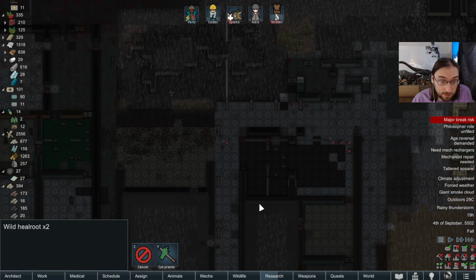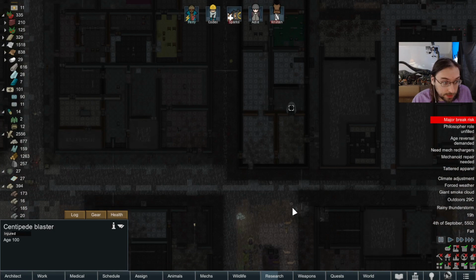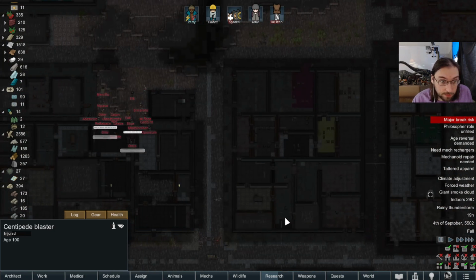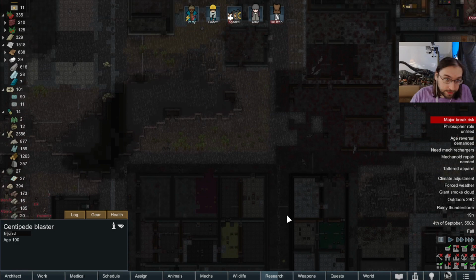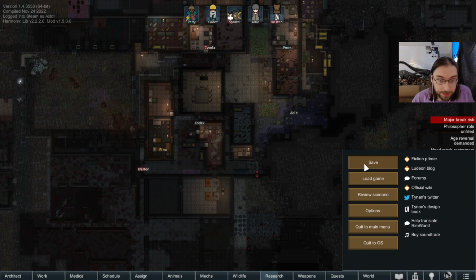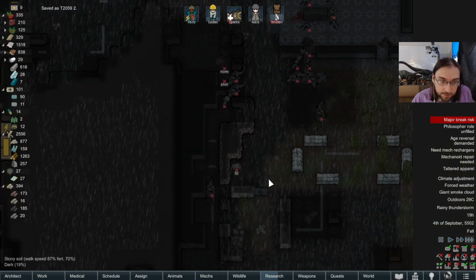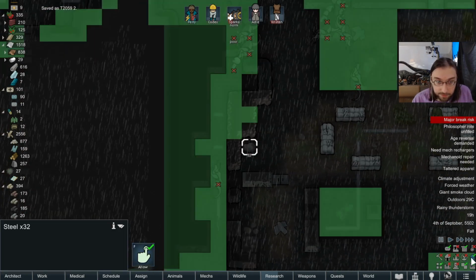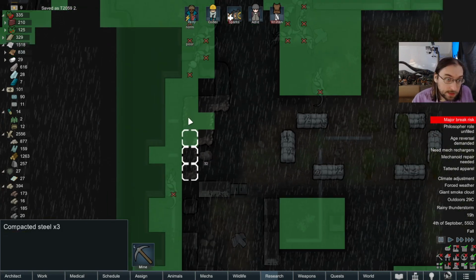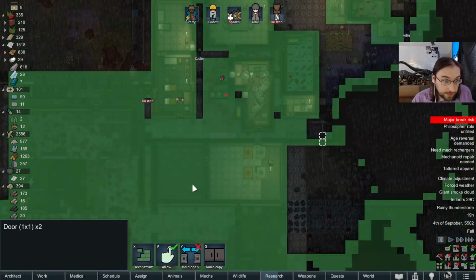Alright, we'll do that. Whatever happened to the centipede? Oh, it's still here. I wonder if they'll fight the centipede. I mean, they'd have to find it, because it's wandering into buildings and stuff. Alright, well, since I've set that up, I'm gonna redo this panic save, because if anything goes really dumb, then we have to reload. Which I don't anticipate doing, but you never know. Also, I would like this steel, thank you. And we don't need to barricade the doors anymore. Great. Awesome.